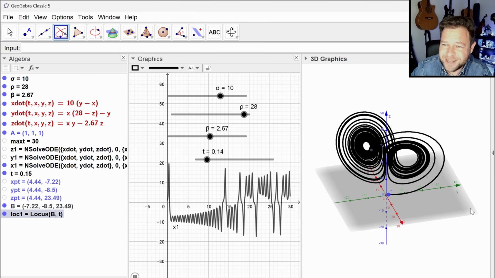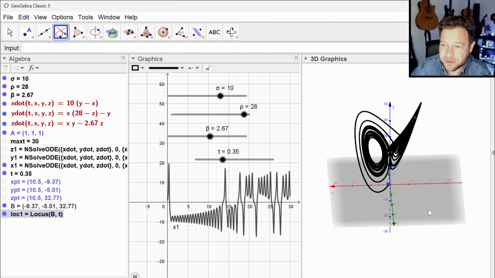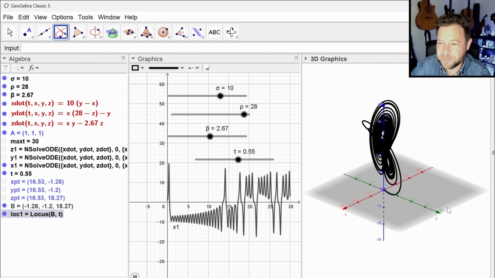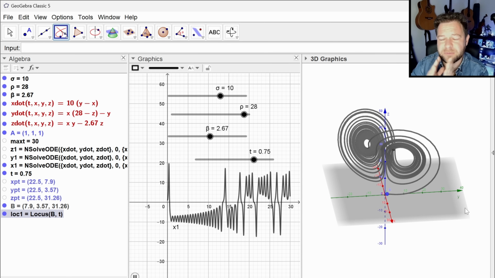Now this is great. What I'd really like to do, a little bit like we did in Grant's video, if you haven't seen that, go and watch it sometime, is not see the whole path at first. I kind of want to trace it out so we can see it evolving over time. And I think that's going to be easy enough to do. Let's have a quick think about how to do that.